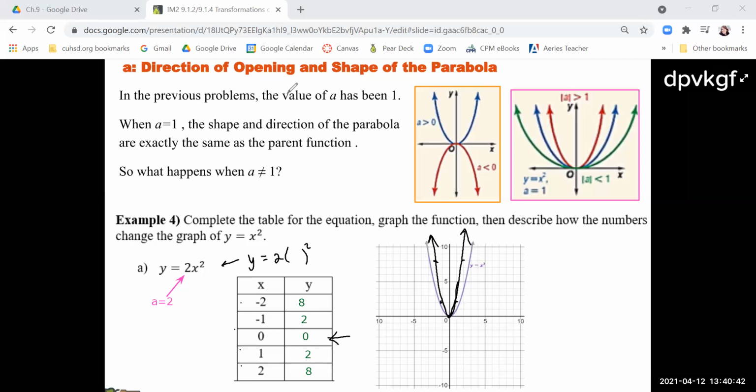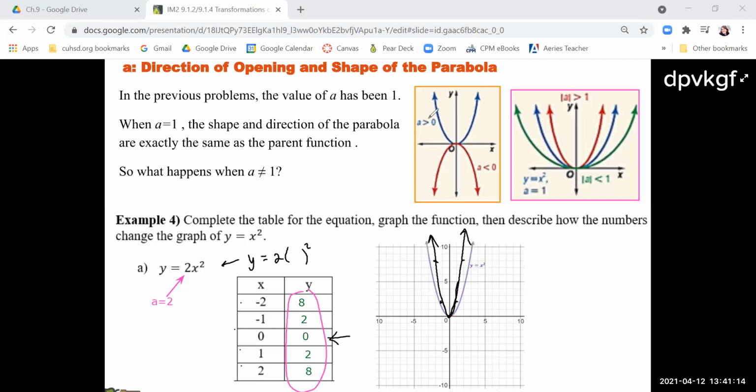All right, so now I'm going to point out something important to see. You know how in the original function, we would get our points by going over 1, up 1, over 2, up 4. Well, now we're going over 1, up 2, over 2, up 8. The height of these steps is taller by double. These outputs are twice as big as the outputs from the parent function.